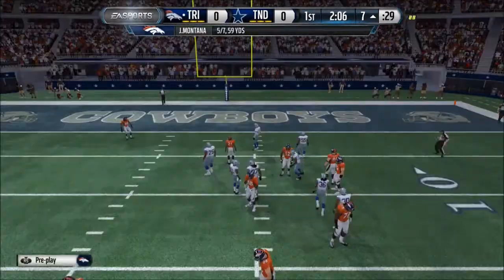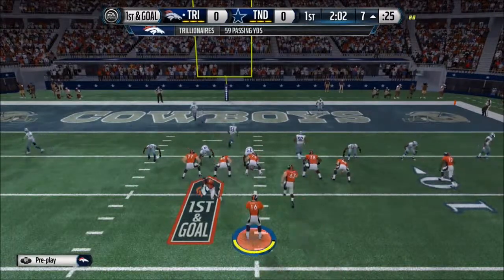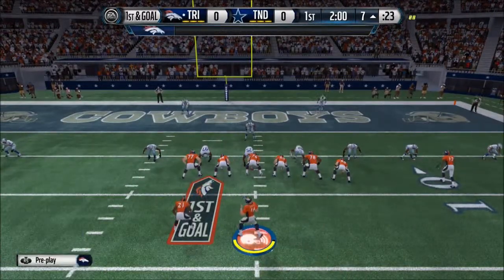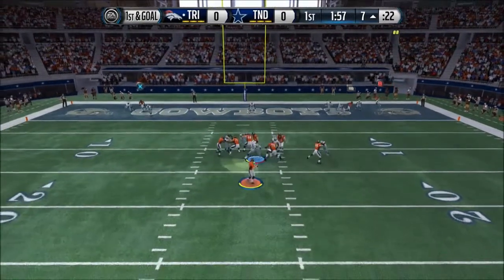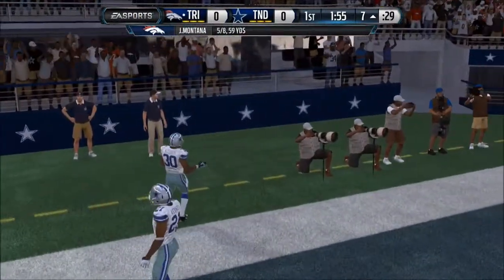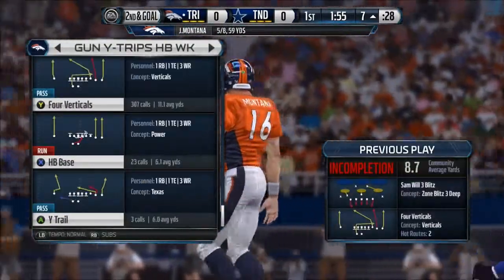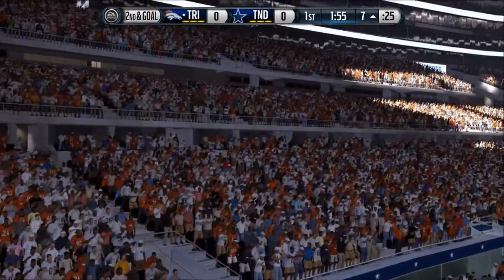Running backs are such a big part of the pass game now in the NFL. Look at this play, able to take a short catch and get a long gain out of it. Nice job by the running back. And sailing out of bounds. Number 16 goes incomplete. Second down.